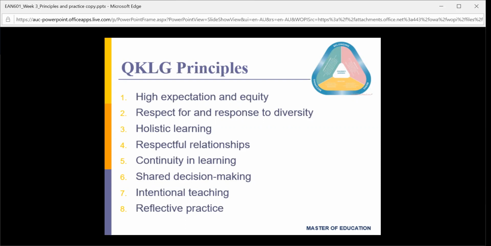A huge amount of research was done about this, and that is why the age appropriate pedagogies were introduced. And the fact that you're still not hearing about it is disturbing. But there is more of a focus, as I said, on that birth to 5 years of age in terms of the ELF and the QKLG.